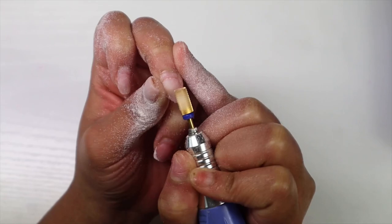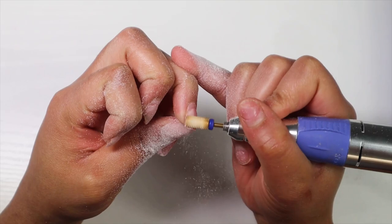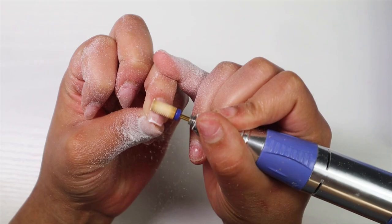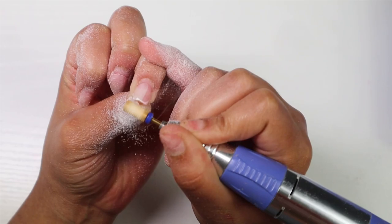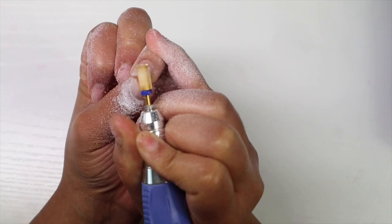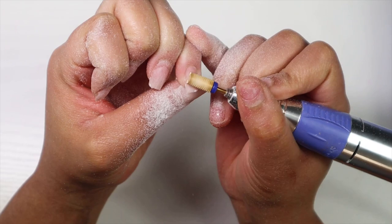I still enjoy doing my nails, and I enjoy making nail content. And I think for me, I would rather get paid by just working with nail brands and doing nail partnerships versus taking clients, if that makes sense. It makes sense, okay? I know it's making sense to somebody out there. And I feel like the nail industry is super diverse, and there's so much you could honestly do with being a nail tech, a nail artist, or just being in the nail industry period. You can be a nail educator, a nail technician, a nail influencer. There's so much you can do, but you have to choose what you desire to do.